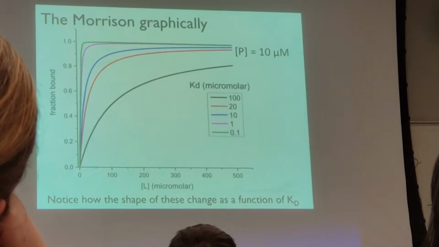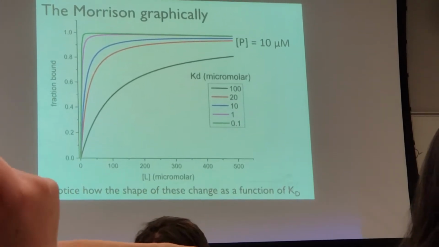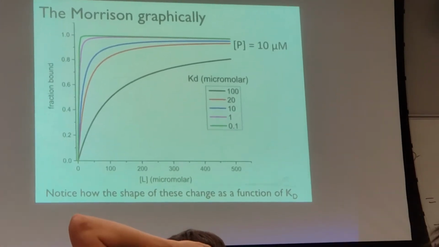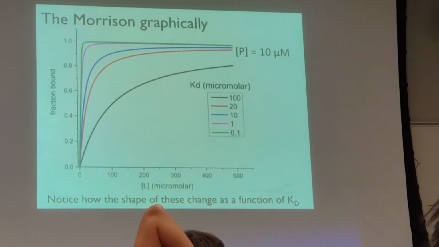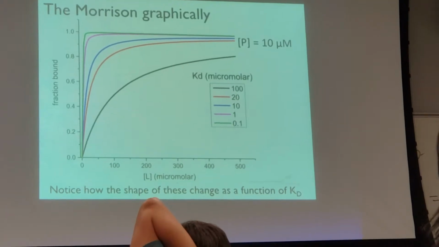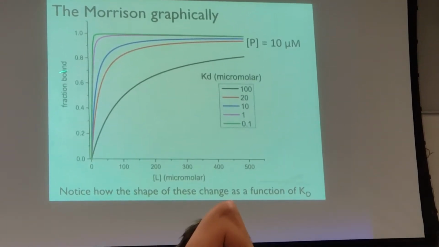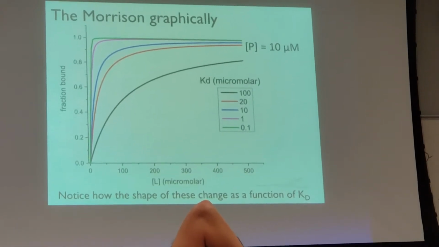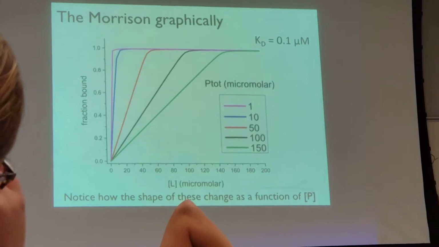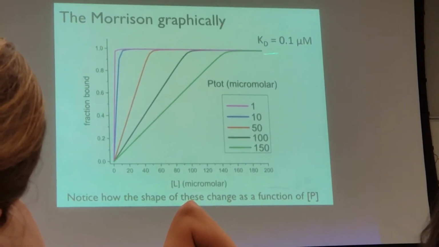All right, so what you see for these guys with really high affinity is they kind of start, instead of being the nice kind of hyperbolic curve, they start squaring off. They almost look like two lines. Not exactly, right, but they start looking like that. That is a pretty good indication that we have really tight binding and we would need to use the Morrison equation.